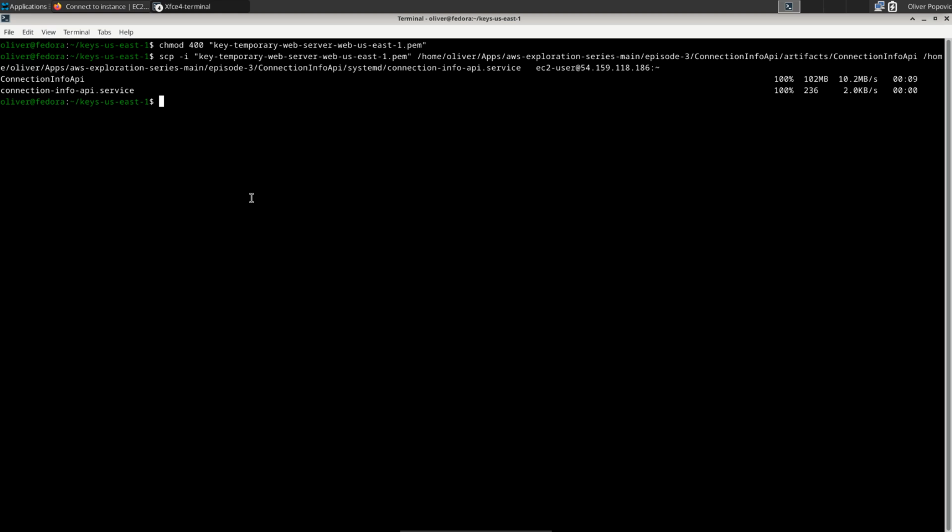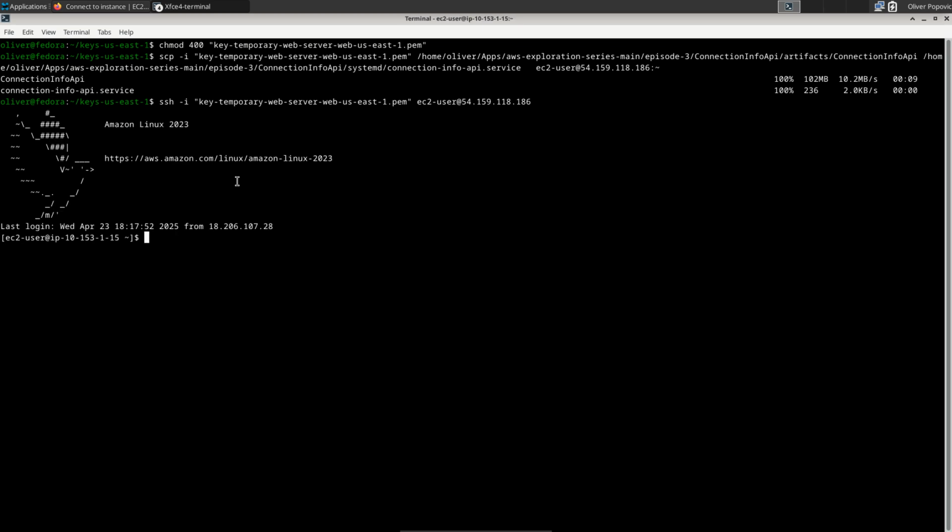Paste the SSH command again to connect to the EC2 instance and run it. We are now successfully connected to the EC2 instance.